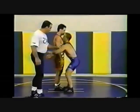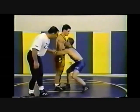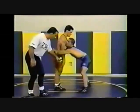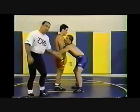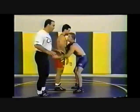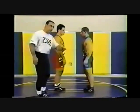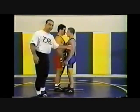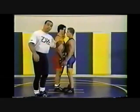Common mistakes with the hip hop: wrestlers will want to come and take a lock and they'll be all tight and nervous in here. They'll be moving around with their feet. They'll want to jump in and try to throw the guy. We want to avoid that. We want to take away the anxiety. We want to just do a gradual progression into this. If a kid's doing that, just back them up. Say, just listen, relax, come up.